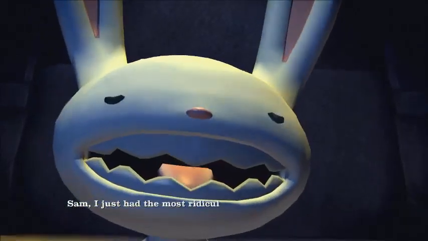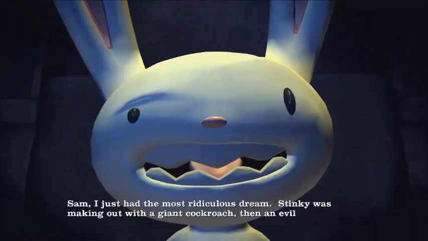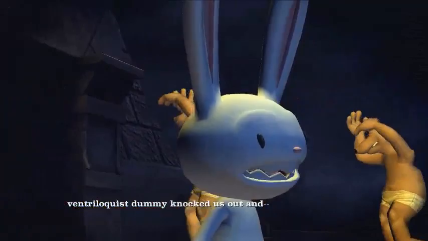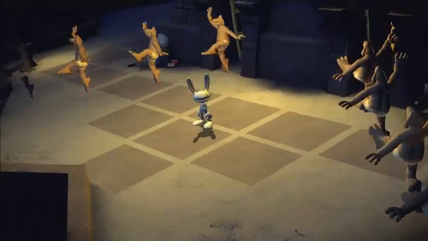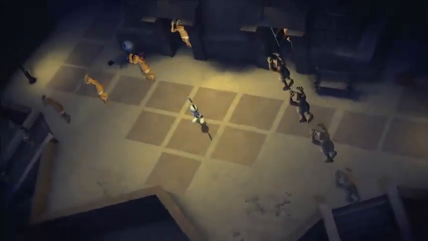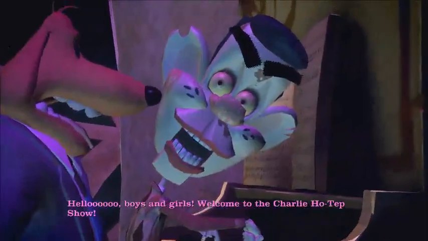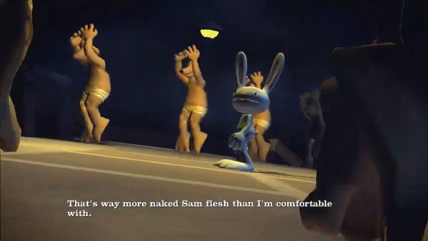Oh, Sam. Oh, I just had the most ridiculous dream. Stinky was making out with a giant cockroach. Then an evil ventriloquist dummy knocked us out and... Hello, boys and girls. Welcome to the Charlie Hotep Show. Oh, that's way more naked Sam flesh than I'm comfortable with.